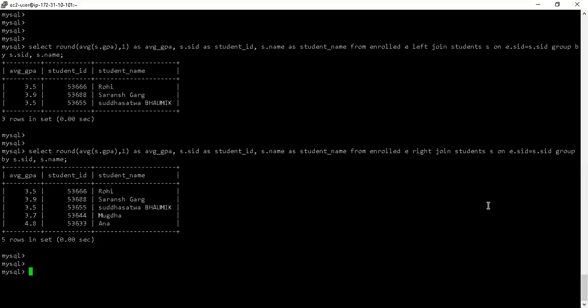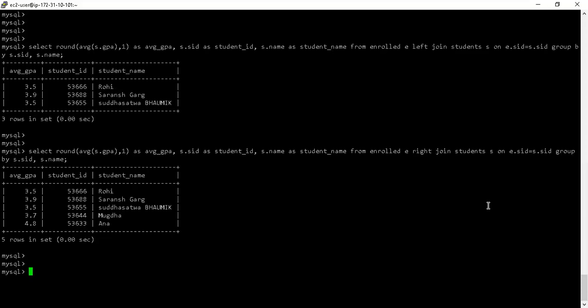Full outer join is not really possible here. So MySQL does not support full outer join. So we are not going to look into that right now. We will look into things like union and so on, and that we can look into. But there is one more thing which I wanted to show before we close for the day.